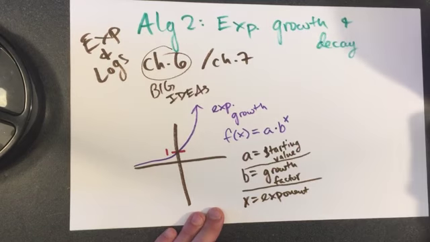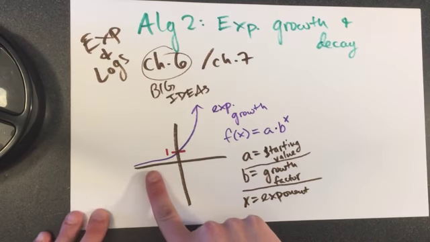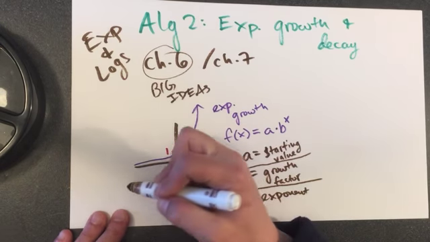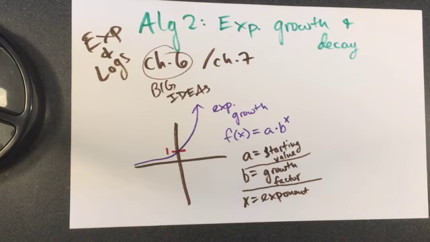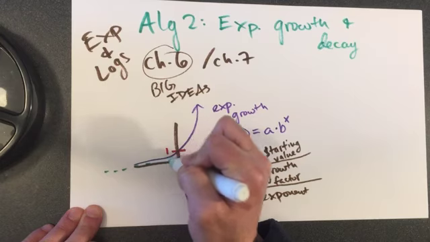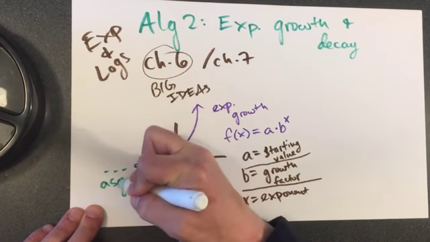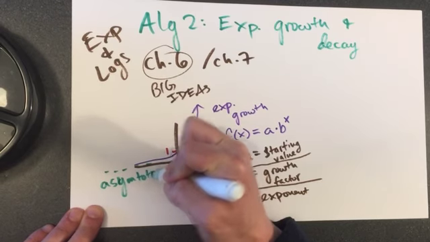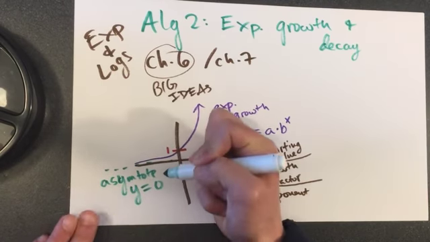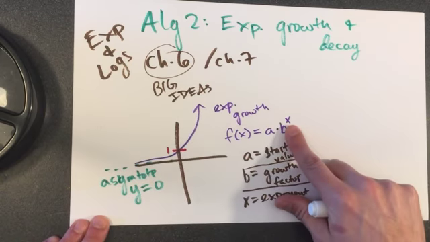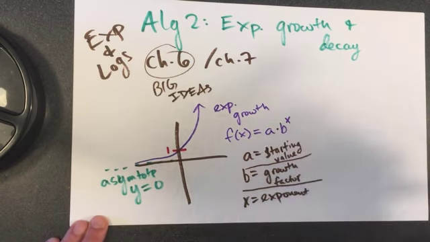All right. So notice here that it's impossible for this graph to go negative. Interesting. That's why it's got an asymptote. So let's define that word here. Let's use green here. So my asymptote, make sure I spell that right. Asymptote is y equals 0. Now, why is it y equals 0? Because no matter what value of x I put in, I'm never going to get a negative value.